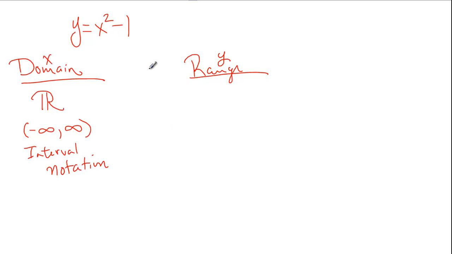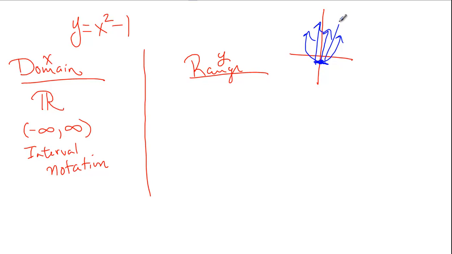Now the range, on the other hand, of course, are the y values, what comes out of it. Now, if you really think about this, these are positive numbers minus 1. So the lowest this goes, and if you look at the graph of it really quickly, this is what the graph would look like. The lowest it goes is this point. And since it's a parabola, that's going to be the case. So this is really the starting point, and it keeps going up. All y values going up from here.